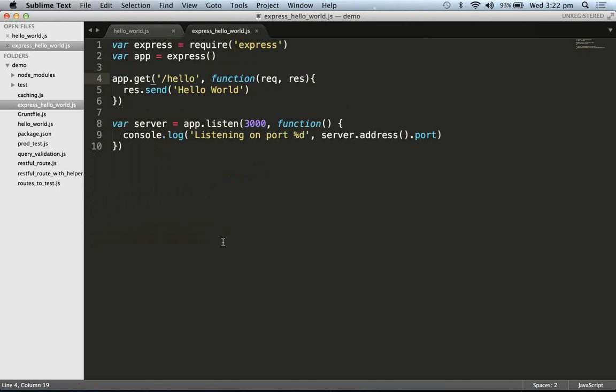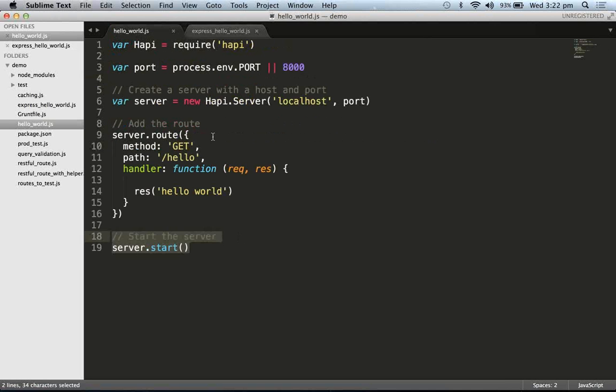Now compared to Express, which I've written over here, this does seem like a lot of work, but as you realize when you are creating a lot of routes, the work doesn't really matter, because here you get the flexibility of, for example, writing the method name in the configuration object.